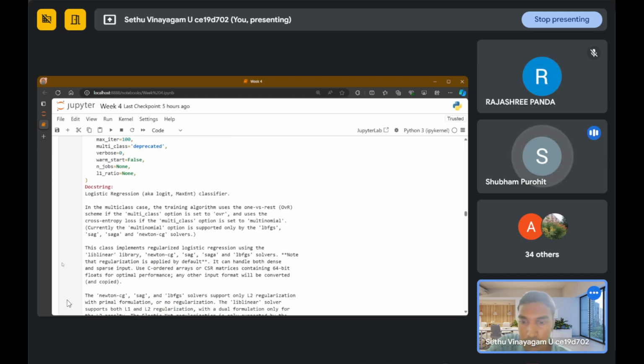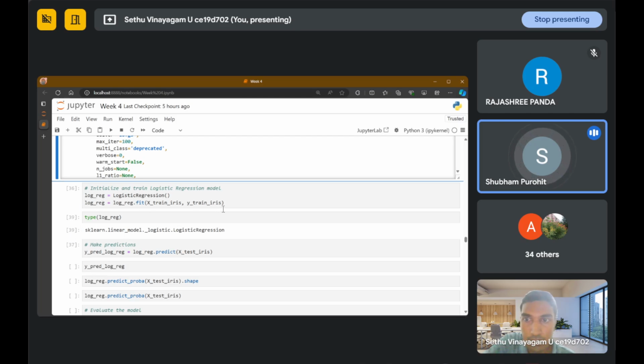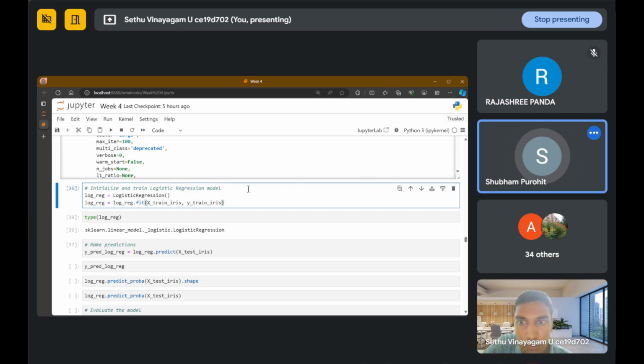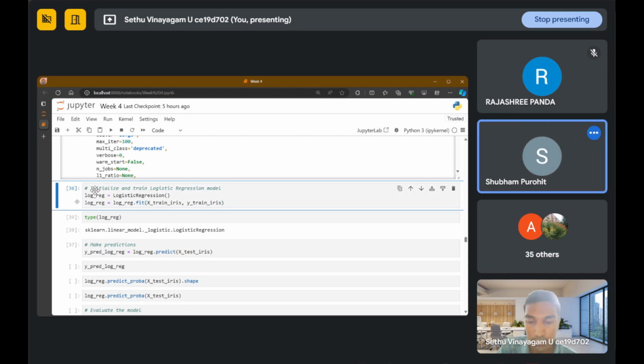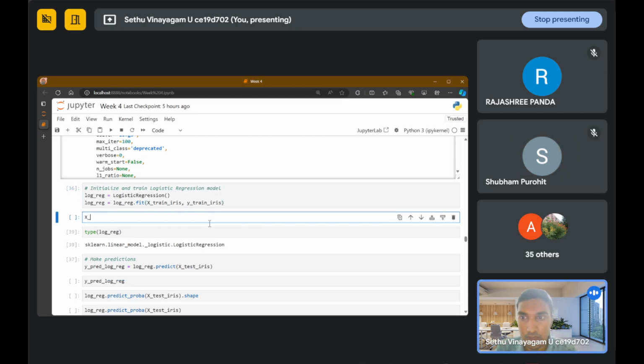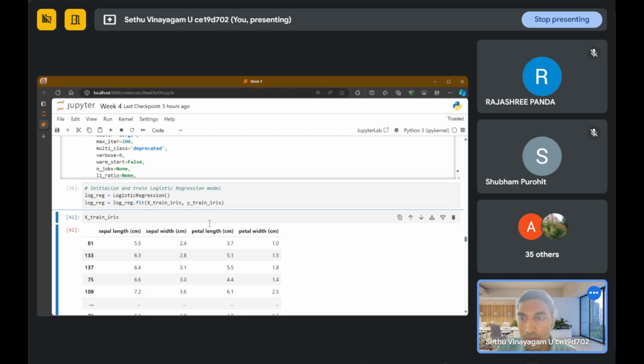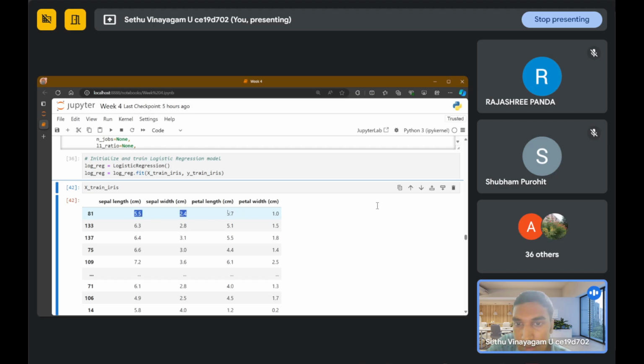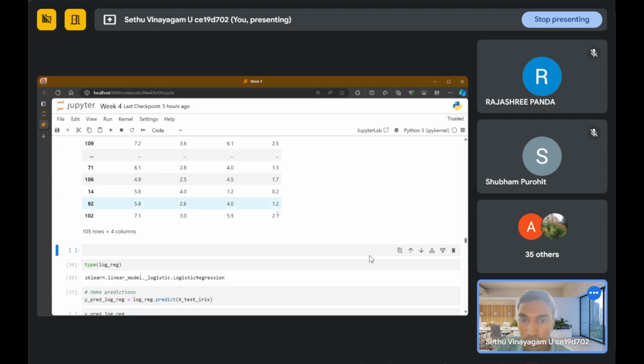So against 81, it is saying the y train is done for 1 or 2, it can be, right? Yeah, on the basis of the sepal length and everything. So for this observation number 81, these are the characteristics of that particular plant: a sepal length of 5.5 centimeter, width of 2.4, a petal length of 3.7, and a petal width of 1.